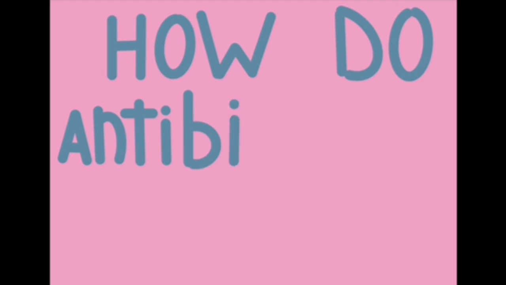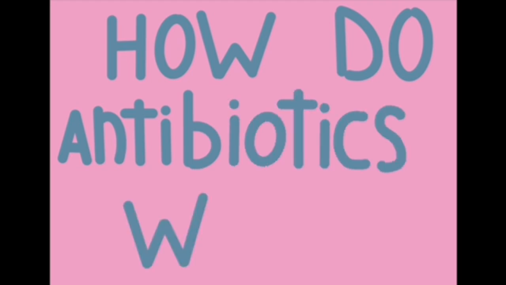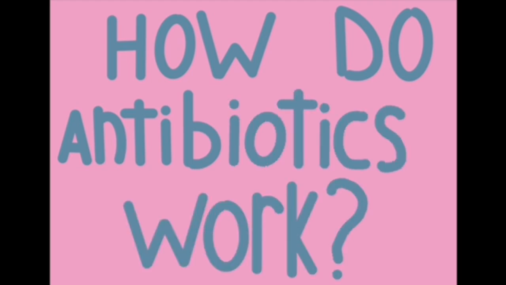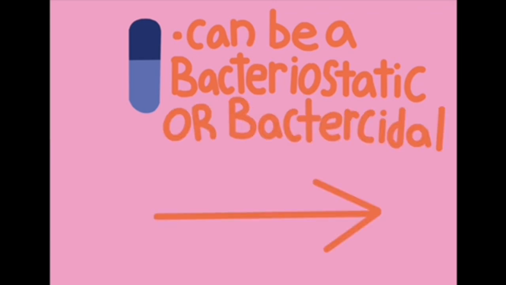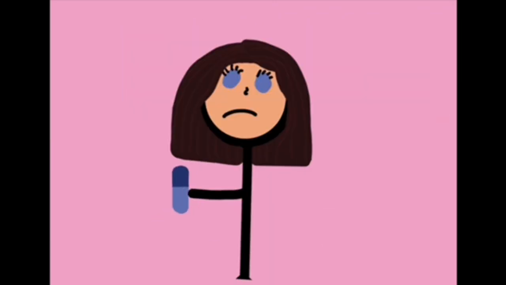Hi, it's Mira Stovsky, and I'll be talking about how antibiotics work in the body. Many antibiotics are made of non-pathogenic bacteria called actinomycetes, which can be found in soils, deserts, oceans, or plants. Antibiotics can be bacteriostatic or bactericidal. Bacteriostatic means to stop from replication, and bactericidal means to kill the bacteria. The first demonstration we'll be showing is bacteriostatic, and how bacteriostatic antibiotics interfere with processes needed to multiply, such as DNA replication, metabolism, and protein production.